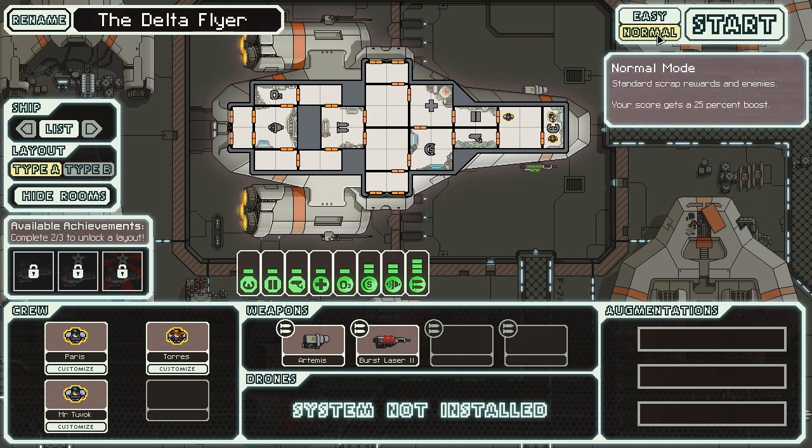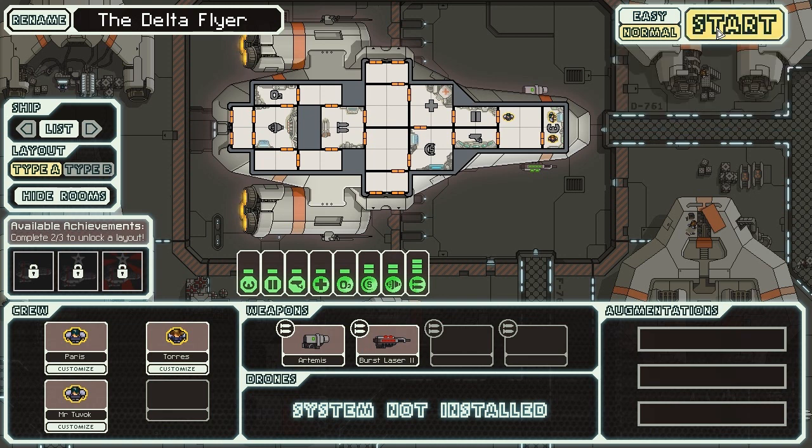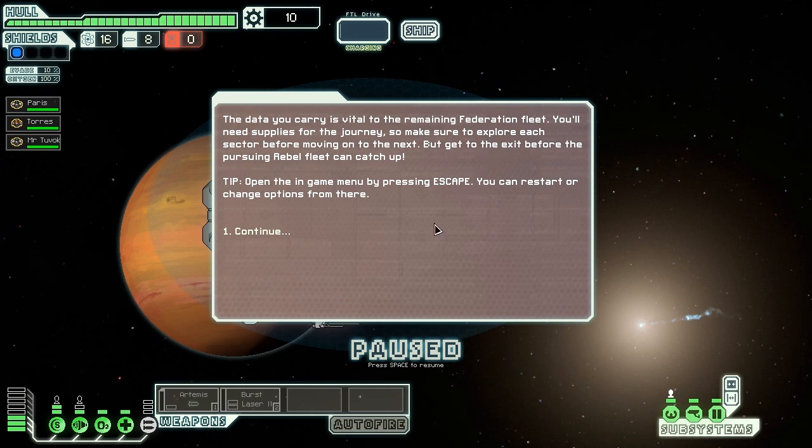Alright, well... increased scrap rewards and easier enemy generation. Your score gets 25% boost. Let's just go with normal. I have a feeling I'm going to die pretty quickly, but whatever. Start. Okay.